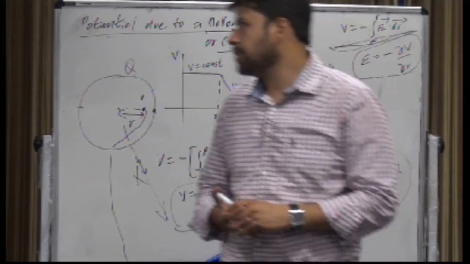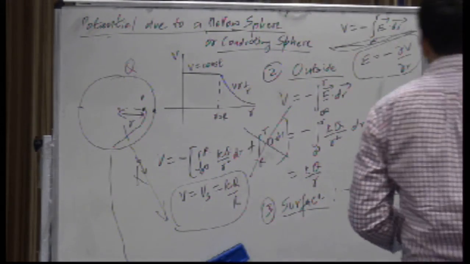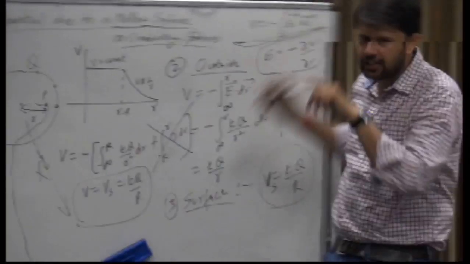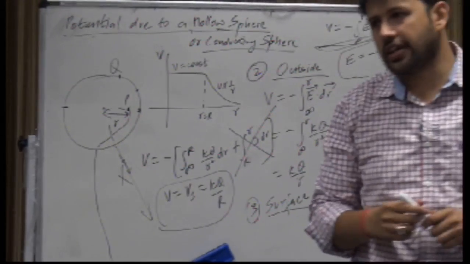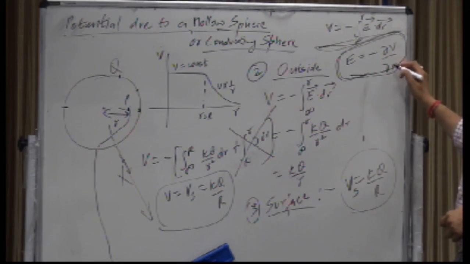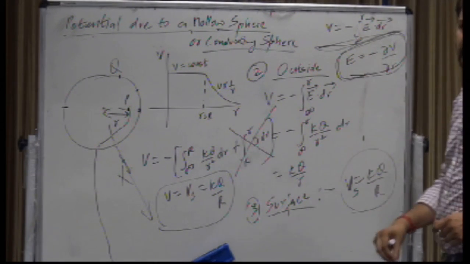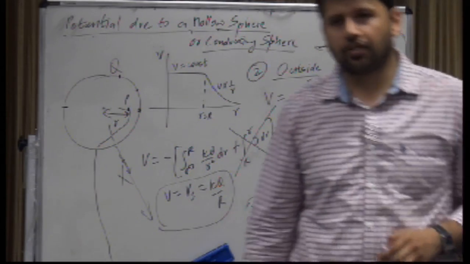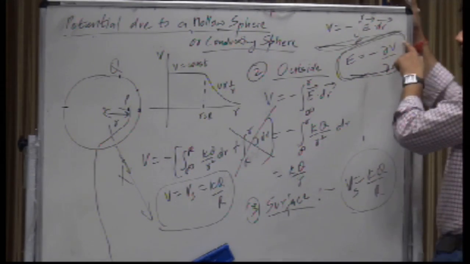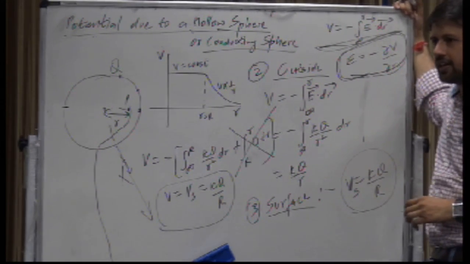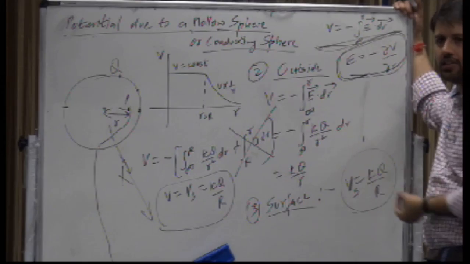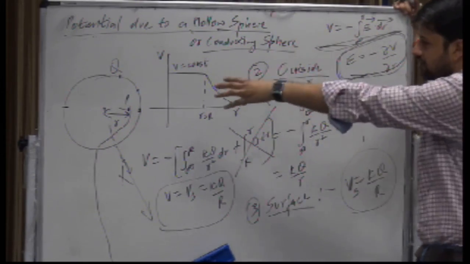Okay, somebody said why potential inside and at the surface is constant. See, I used this thing. Electric field is negative derivative of potential. Okay, negative derivative of potential. Please pay attention to this. Now, when electric field is 0, V should be constant. We already know that derivative of constant quantities is always 0. Okay, so now E is 0, it means V should be a constant quantity, right? So constant quantity inside, is it okay? The potential is a constant quantity inside.